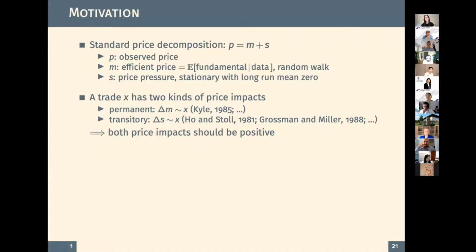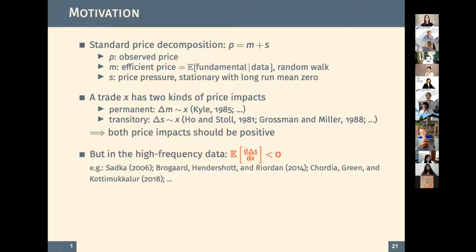And for concreteness, let's just think of, for example, a Hohenzollern-style model with inventory cost. If you are a market maker and I just bought from you, that means your inventory would have gone down, right? How would you counter this sort of negative deviation from your optimal inventory level? You would try to increase the price, so that the next trade is more likely to be a sell, and you can balance your inventory back to 0, your ideal position. So both of these permanent and transitory price impacts, according to the theory, should be positive. Buys push the price up. Both the delta M and the delta S should go up.